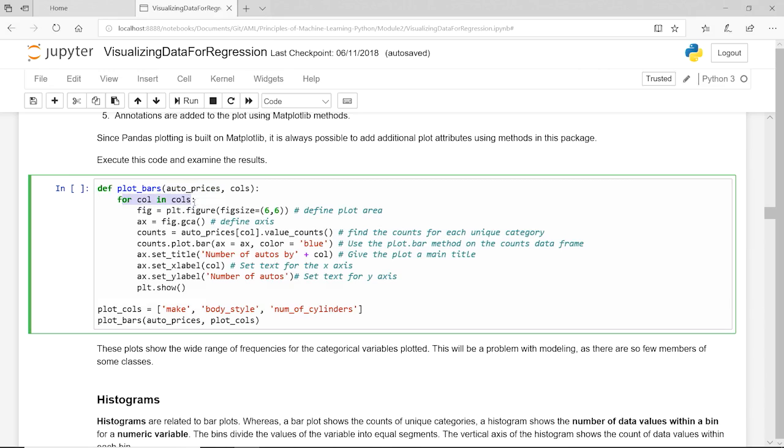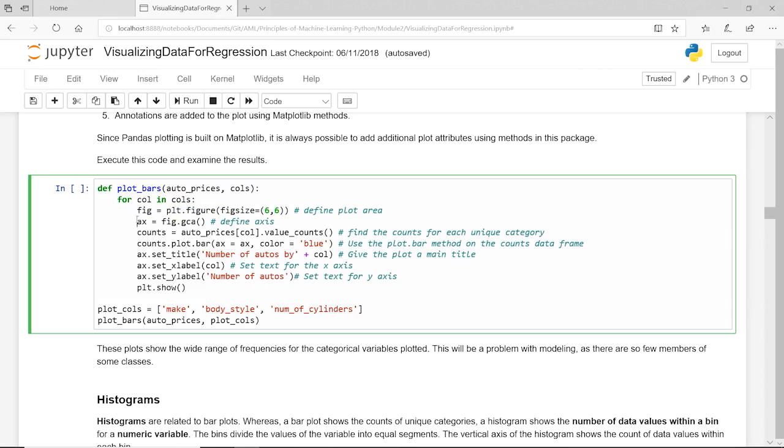First off, I loop over the columns in that list. And for each column, with matplotlib, I first specify a plot area, a figure, basically. I'm using 6 by 6 as my dimension, so that's how big my figure will be. Approximately 6 by 6 inches, but it's very approximate, by the way.